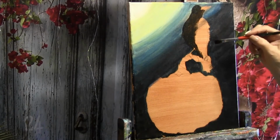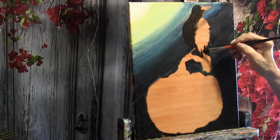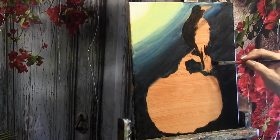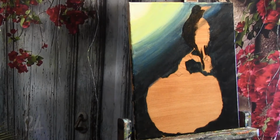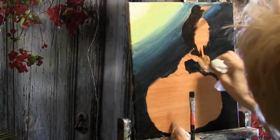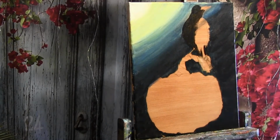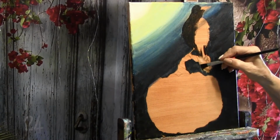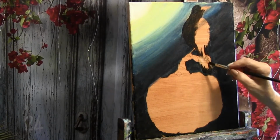That's going to be hard to show up the feathers on this because of the fact that he... Oops. I can't remember how I did this. Let's see. Let's wipe that off with a baby wipe. You know you can do that. Baby wipes are great for removing paint. Okay, so this is coming down here. This is definitely his feather. Little feathers.